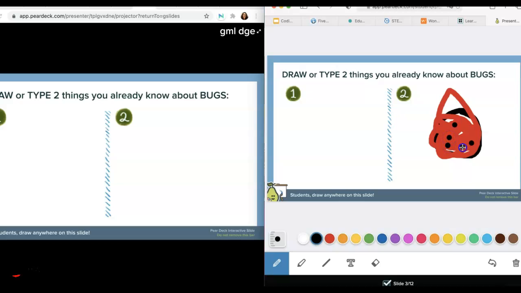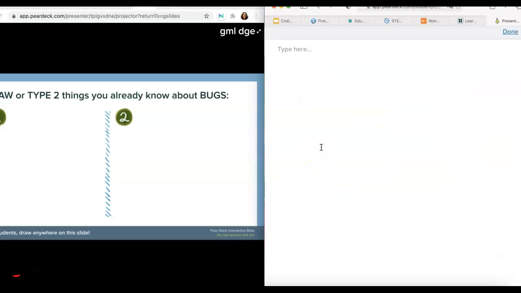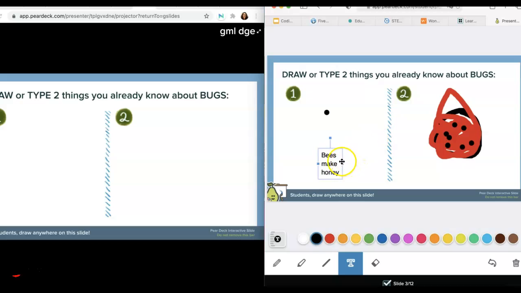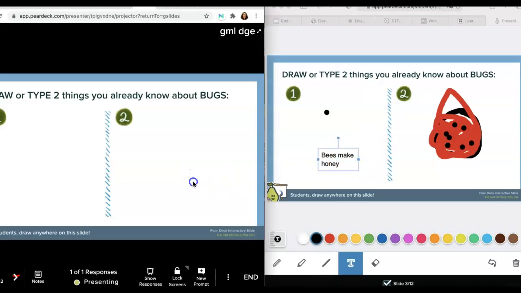I know that's a ladybug. Okay. And now it's asking me to draw, so I'm going to draw something right here. I'm going to write something. All right. And again, if someone's helping them, this is what they're going to see.